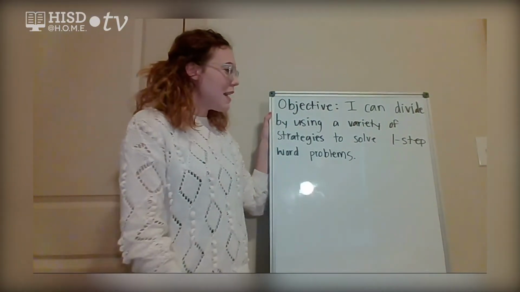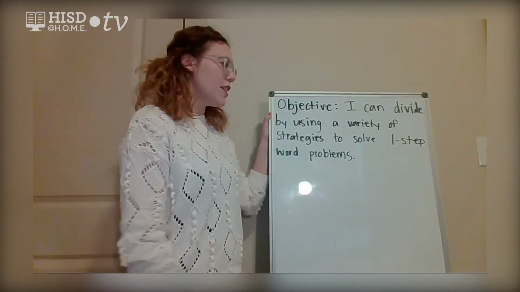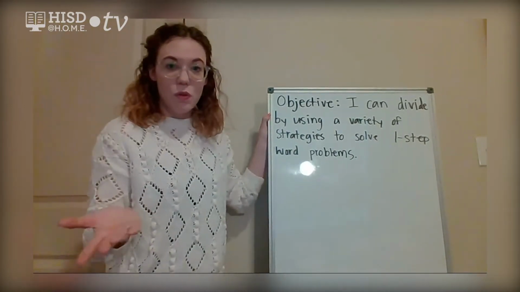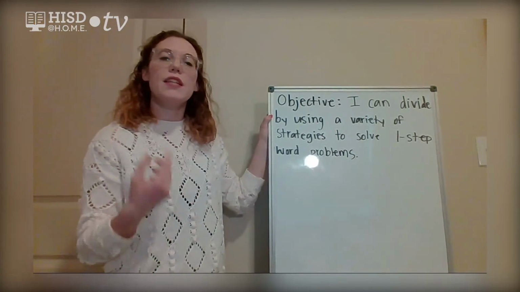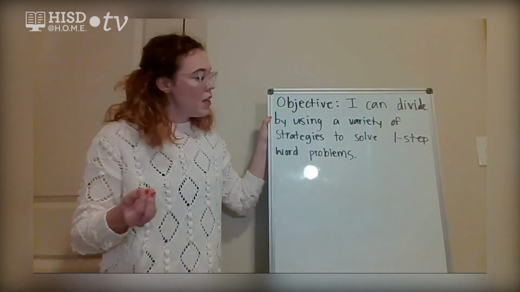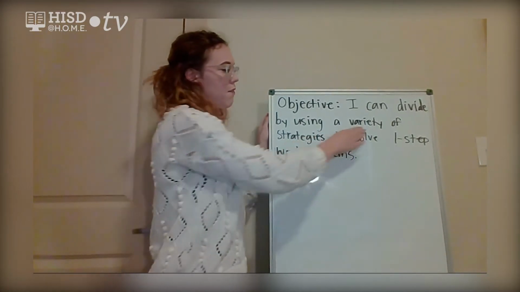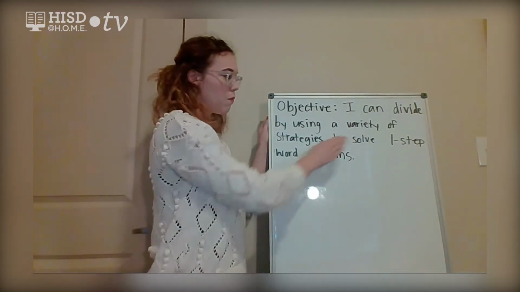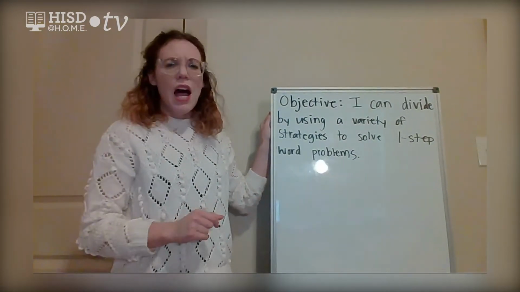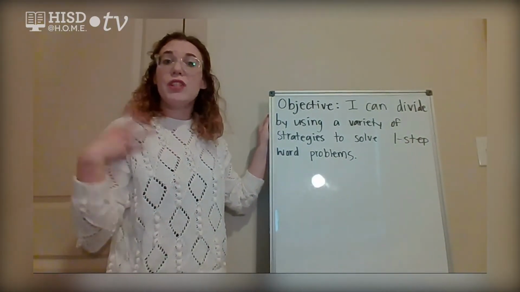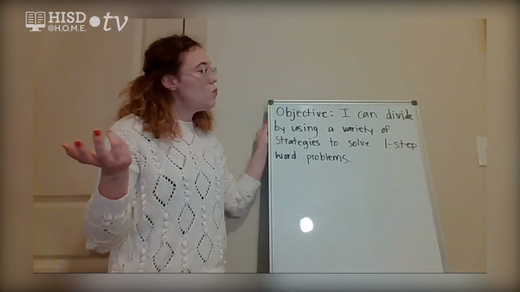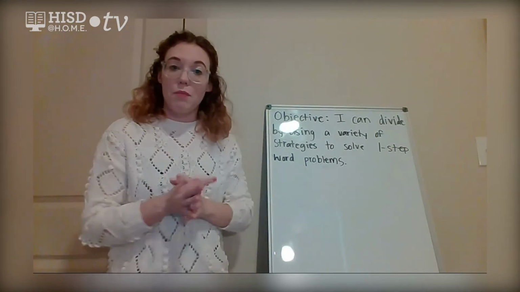I can divide by using a variety of strategies to solve one-step word problems. So I discussed some of the strategies we'll use. I didn't want to list them all in here because I know we've been using them so much. I want you guys to be able to tell me some of them. So we're going to use a variety of strategies to solve one-step division word problems today. If you have someone near you, or you can just think or talk out loud, what is one strategy that you really like to use when it comes to division problems?